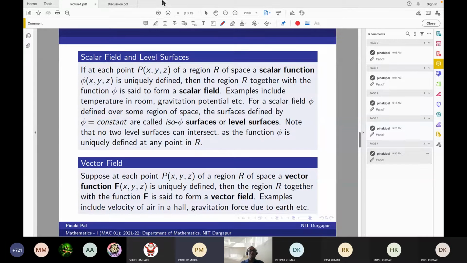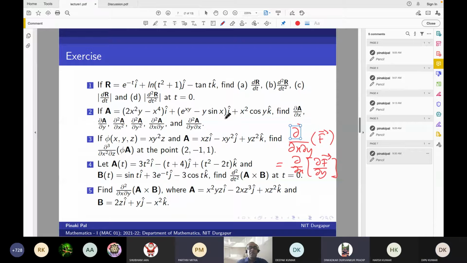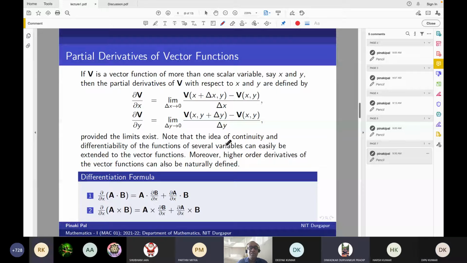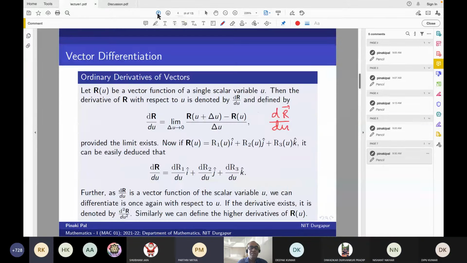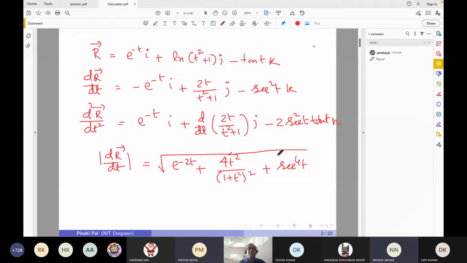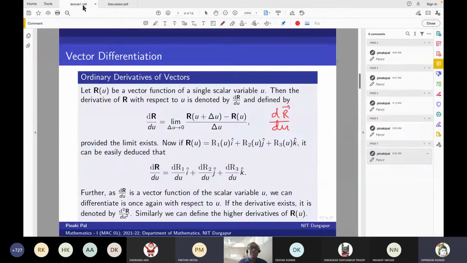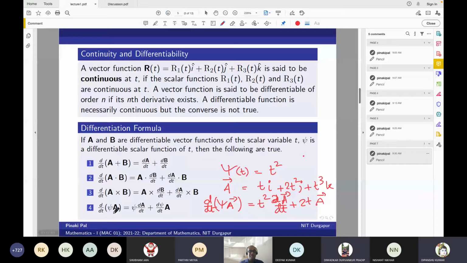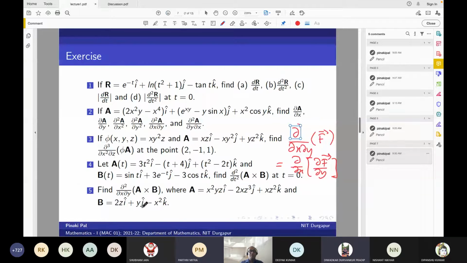Sir, please solve the last one. Which one? This one? No, where you solved that example 1. Oh, this one? Yes, this one. Okay. Thank you, sir. Sir, we can find the cross product, then we can differentiate. Yes. Sir, please show first the procedure of how to find A cross B, one by one, please. Only say the procedure, sir. We will do it ourselves.